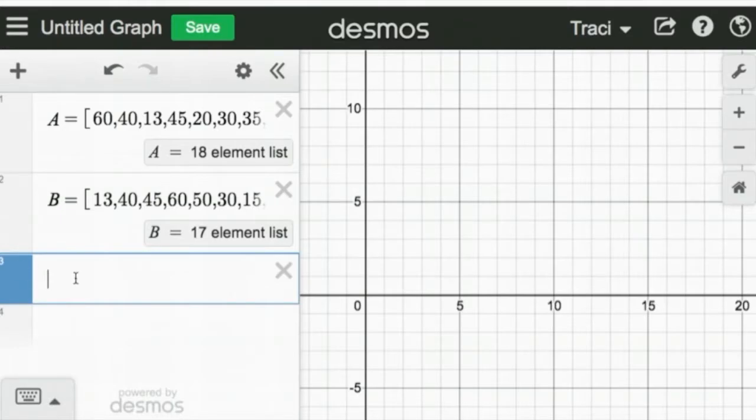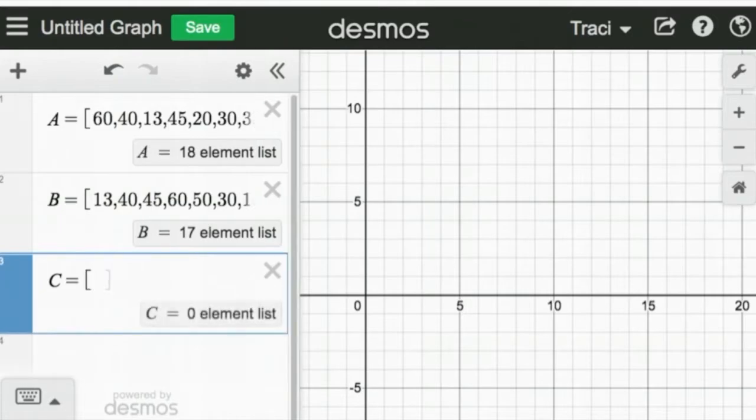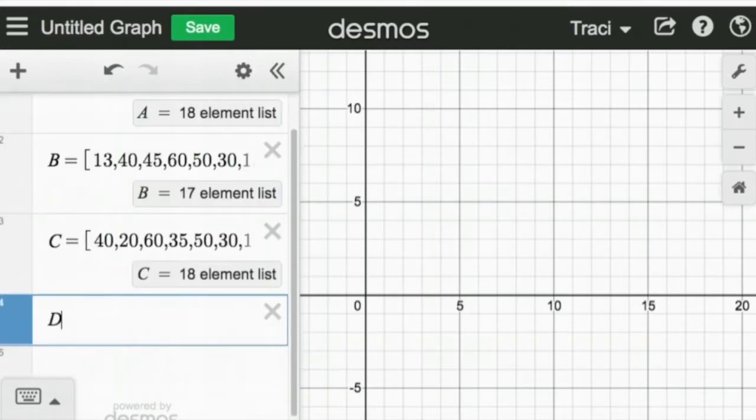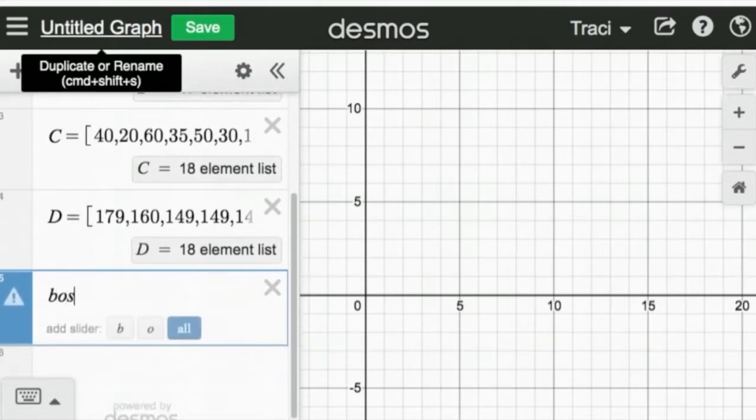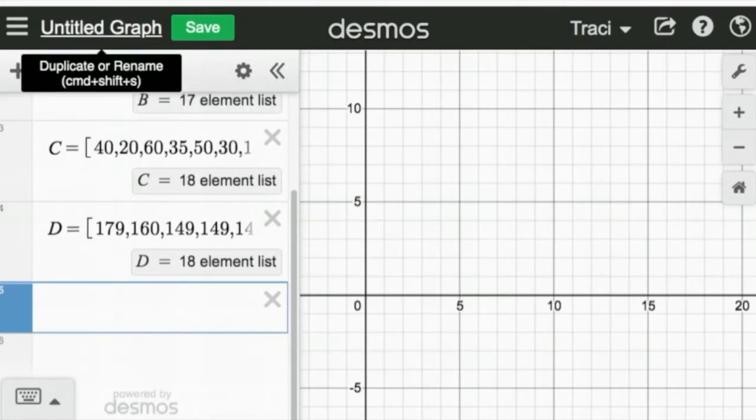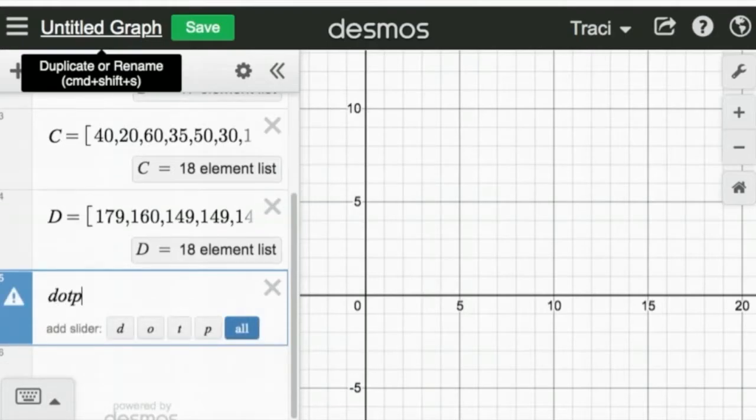And you'll want to use capital letters because lowercase letters indicate that you want a slider. So use a capital letter to name your data sets. And then we could do dot plots for each of those.